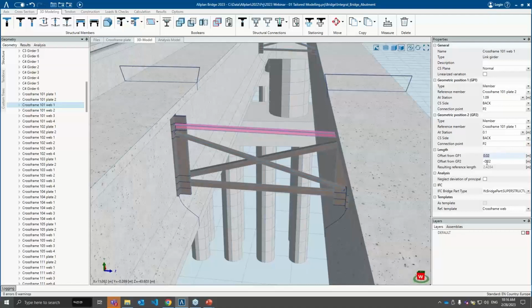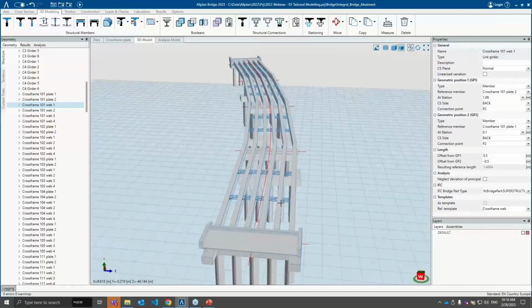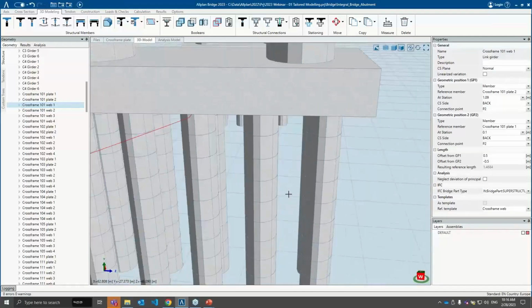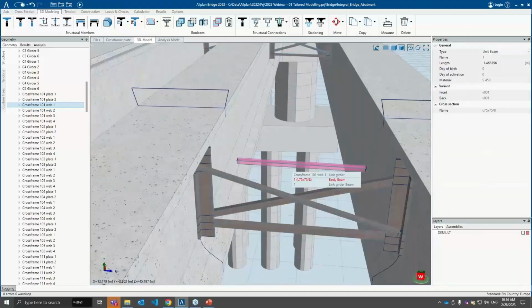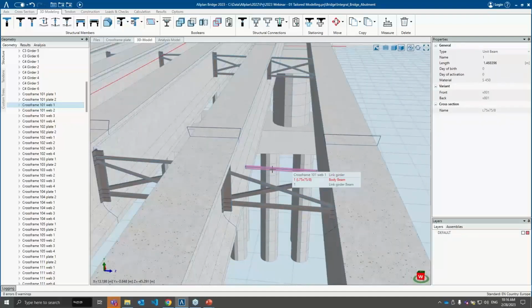If I say I want, for example, 0.5 and also 0.5 here on both sides, and recalculate everything, we can zoom in here, and you can see this plate has an offset from the point that we want to place it.